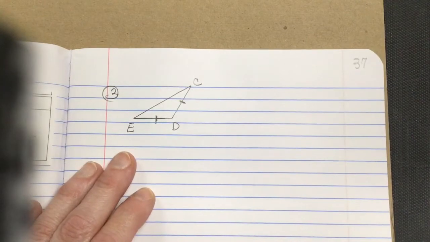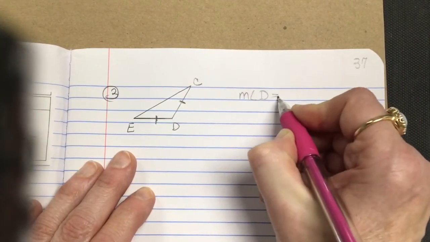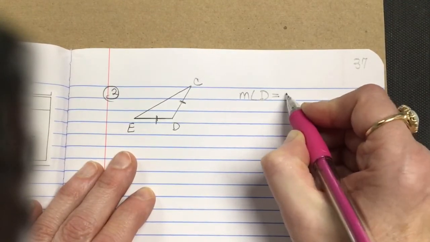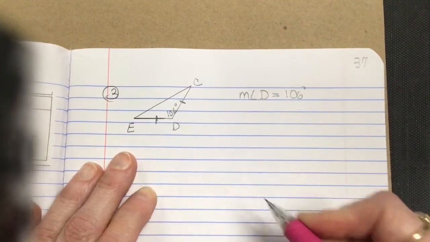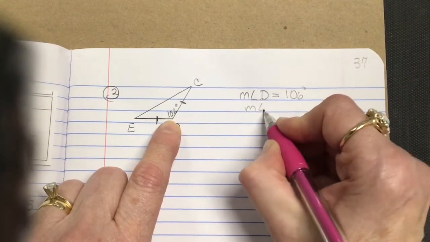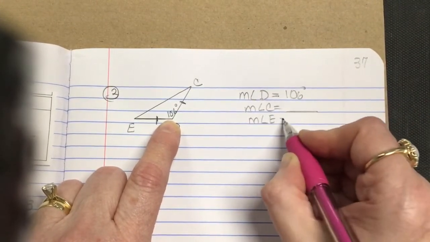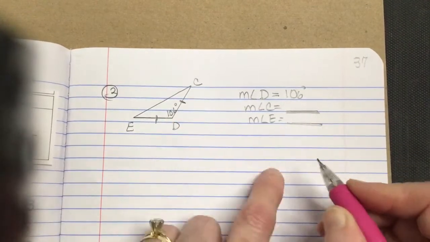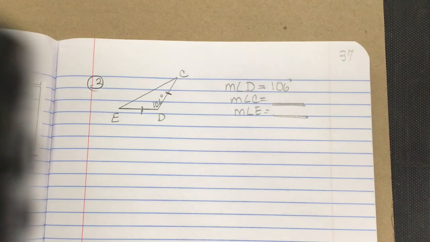So in this case, we're given that the measure of angle D is equal to 106 degrees, and I'm going to write that on my picture. That's why I like to have my picture printed out. So 106 degrees there, and we want to know the measure of angle C, and we want to know the measure of angle E. And I write them like this because this is the way the classwork sets it up. They do blanks, and you can just put the answers on your slip. Think about what you're given.